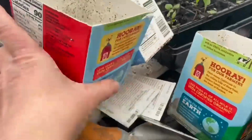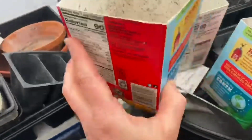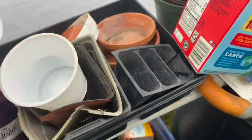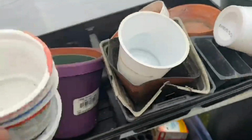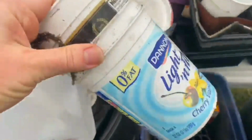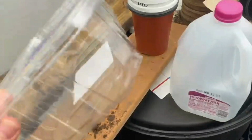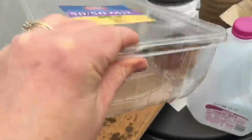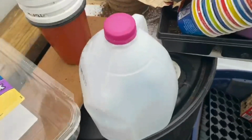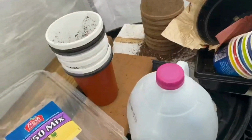All right, we do milk, half-gallon containers. I save everything that plants come in. These are, I don't even know what those are. Your yogurt containers, small yogurt containers. Bigger yogurt containers, or salad mix, or anything that comes in a clear container. These are great because they have lids on them. Milk jugs, and any and all things that plants come in. Save it all.